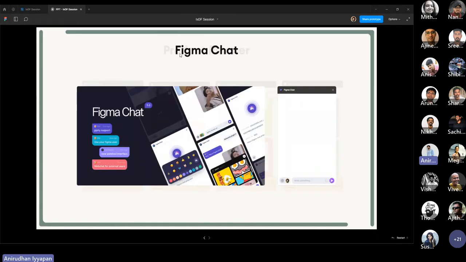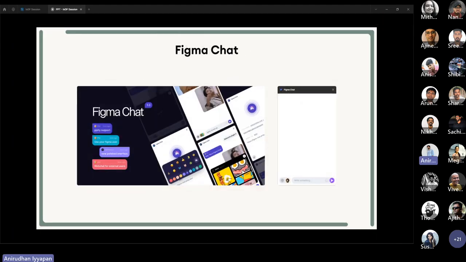Next on the list we have Figma Chat. This plugin helps us to have a conversation with our colleagues right inside Figma. So we don't need to go outside Figma to have a conversation to ask doubts, we can avoid that and chat inside Figma. The best part is that we can collaborate with stakeholders easily. There are some disadvantages with this plugin: all the members need edit access to collaborate, and we don't get any notification whenever a new message arrives.